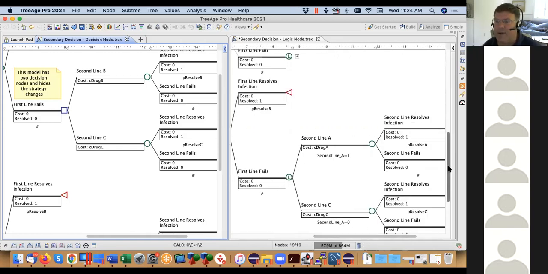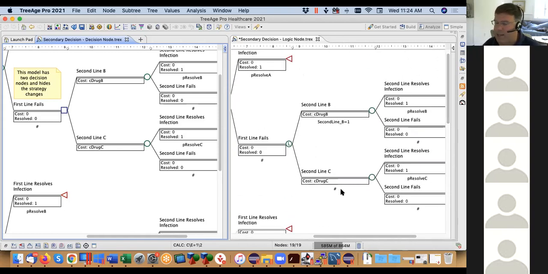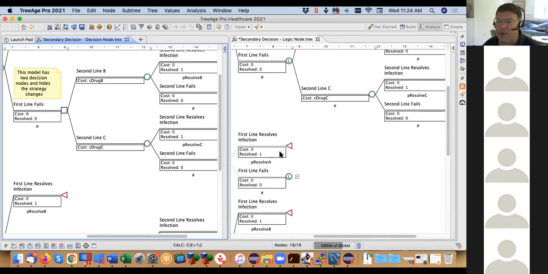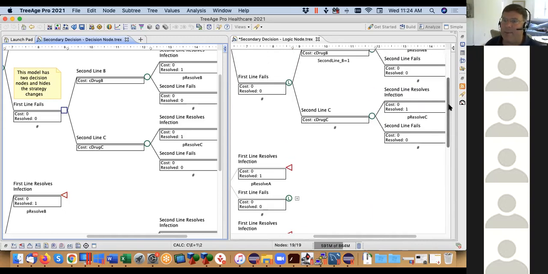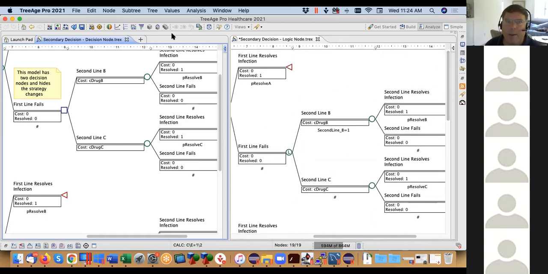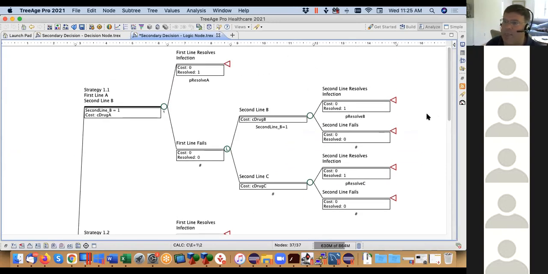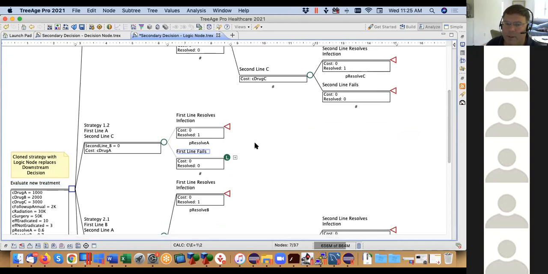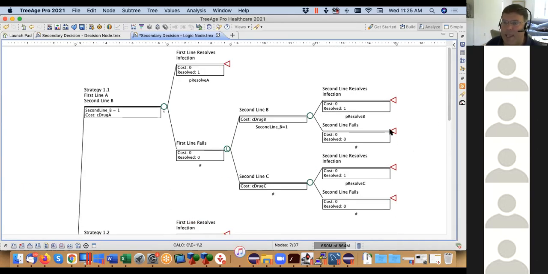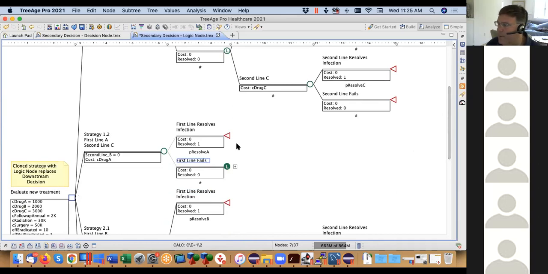didn't create a whole lot of extra structure, because the original structure remains in place, and I just have a clone copy of it with minor changes from a decision to a logic node in order to facilitate that. And now my model's flexible, right? I can go in and refine this as much as I need to without worrying about breaking this one. The connection between these is in place and ready to go, and I don't need to worry about every change I make here having to also be made here. Getting back to Louise's point.